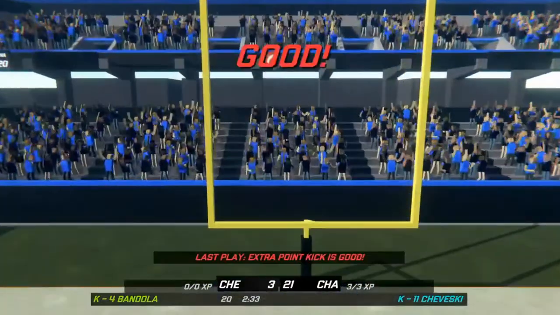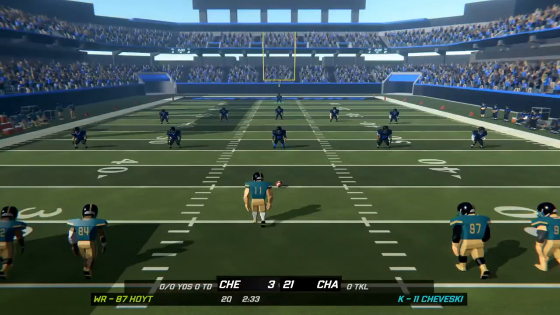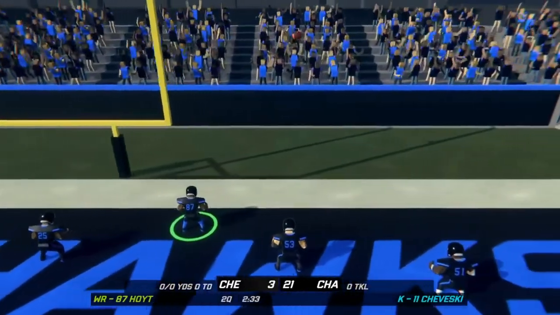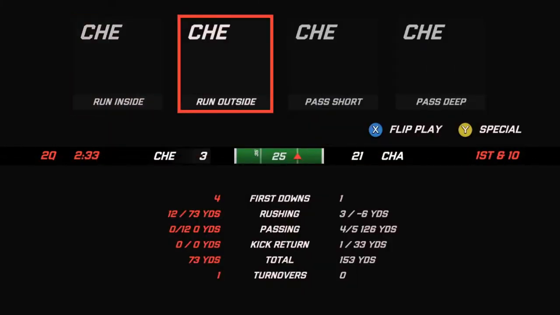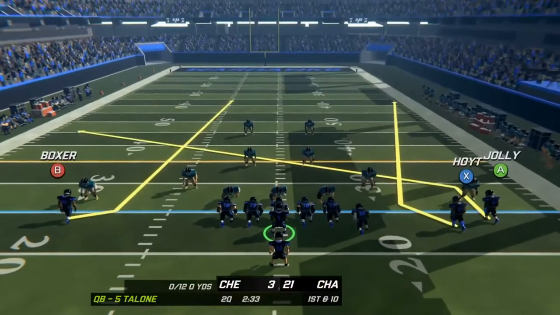Got him! I destroyed his ankles. Please tell me that's going to affect him for the rest of the game. I wish you could just change a player's abilities mid-game, so I could just destroy their accuracy and leg strength, kicking strength. That'd be absolutely amazing.